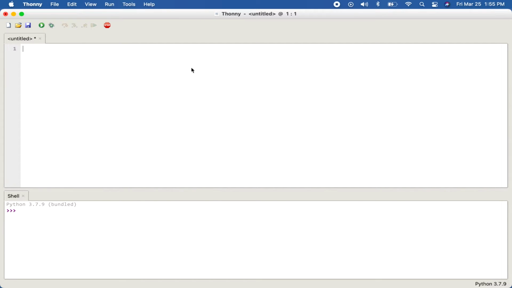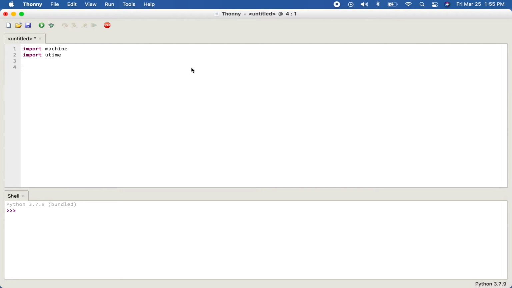Now we're going to actually dive into the code you can use to make your Raspberry Pi Pico light up. And to do this, we'll need to import two libraries. The first one we're going to import is called machine. The machine library is what lets you access the GPIO pins on your Raspberry Pi Pico. The next library we need to import is uTime. The uTime library is what allows you to pause your code execution for a certain amount of time.